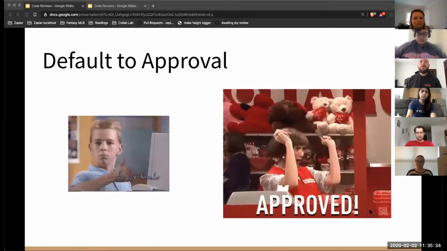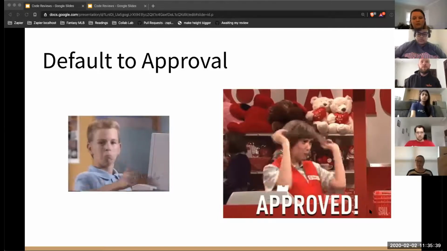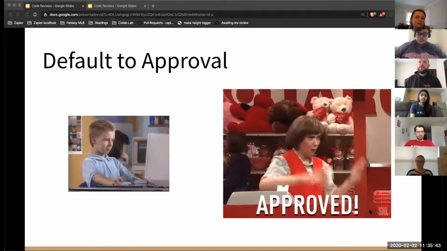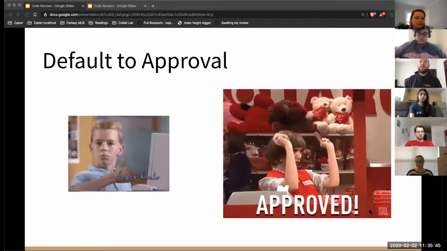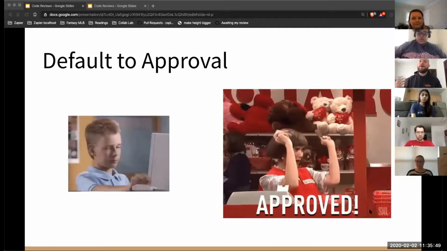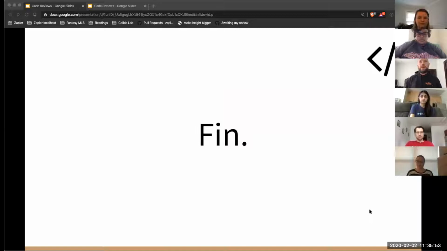I always think about this person trying to get this code merged in to accomplish a goal. Of course, I'm going to give feedback and leave comments when things are off, right? But I'm going to default to approval. I'm not going to get hung up on the minor details. So yeah, that is my presentation in general.